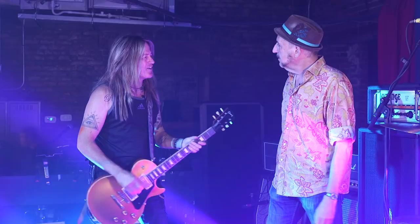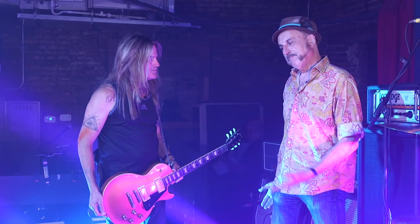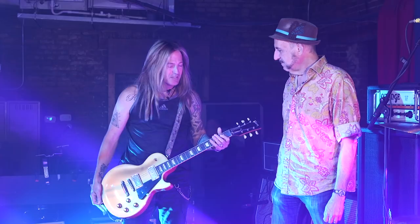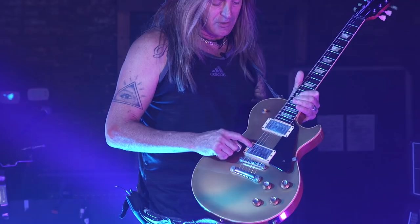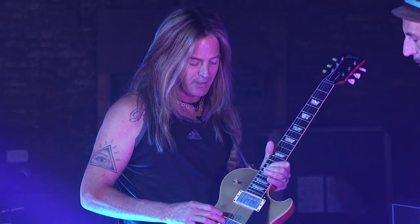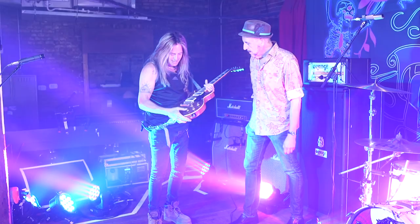You want to start with this Les Paul right here? Yes. I like that 'heart full of tone' — that's what we all need. There's only one sure way I know to do that, and it's with a Les Paul and a Marshall and a couple of pedals. So this is my go-to guitar. I got this in 2008. It's a '57 reissue from the custom shop. It's got John Stirr pickups — John Stirr and I made some signature pickups. I put some '70s knobs on it that reminded me of when I was a kid. My first guitar was a '73 Goldtop Deluxe.